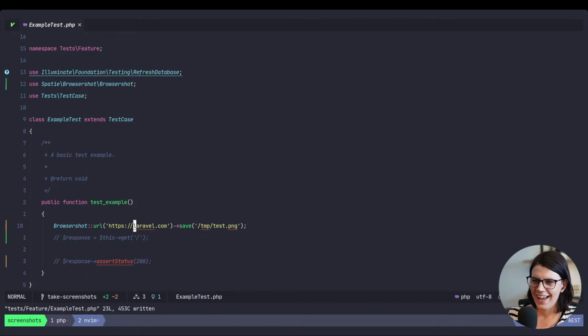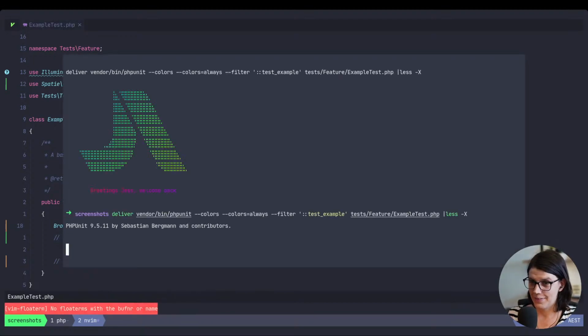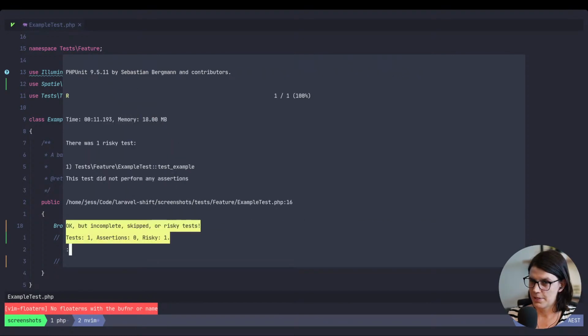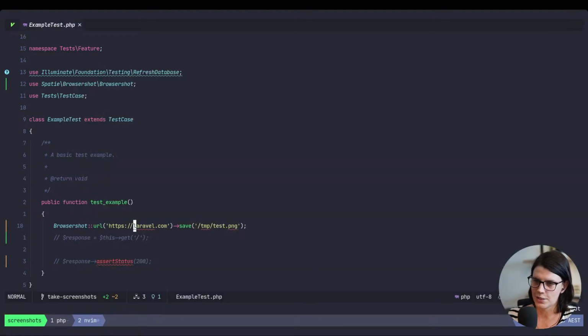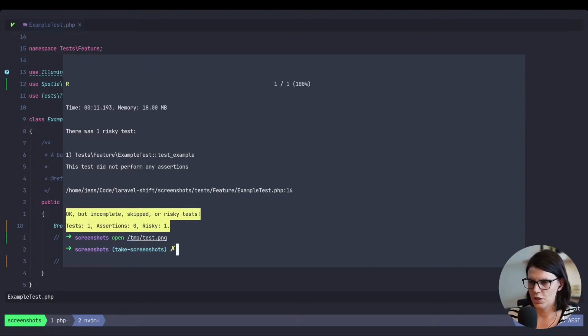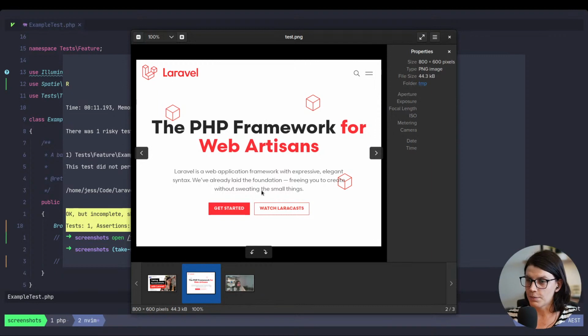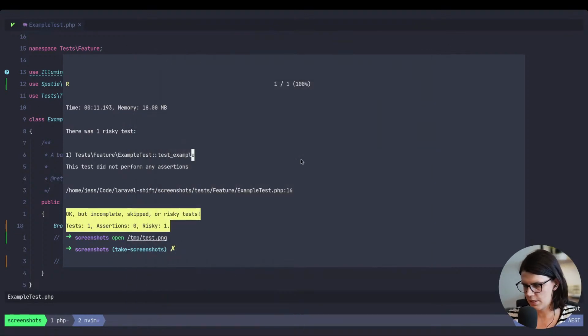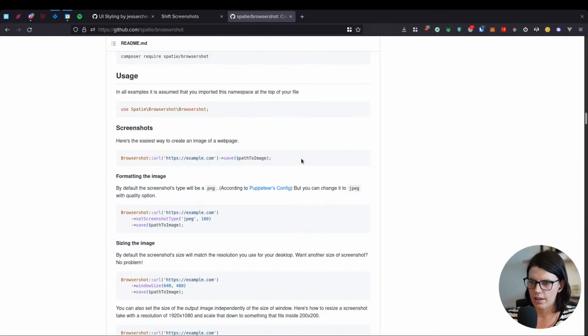Let's run this test and just see if it explodes. Testing 1, 2, 3. It takes a little while, but that's probably a good thing because it probably means it's working. Okay, cool. We didn't do any assertions because that's not the point of this. If I open temp test.png, that's awesome. It actually took a picture. Now that doesn't look quite the same, but I think that's just because the resolution is terrible. The default, I guess, is 800 by 600, so that's okay.